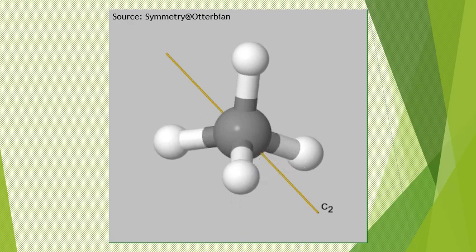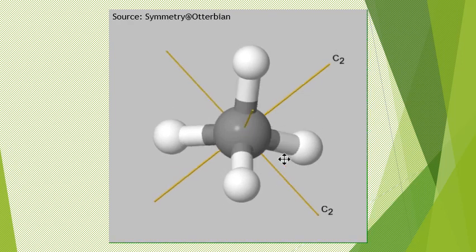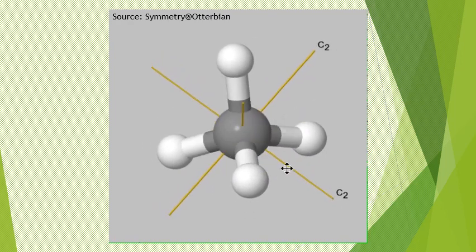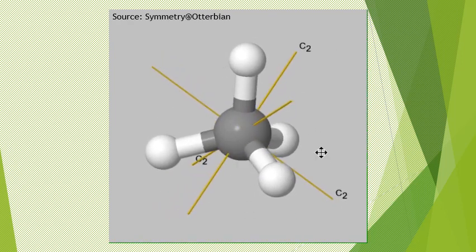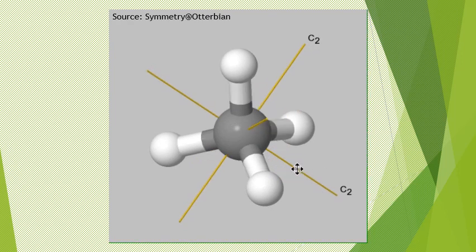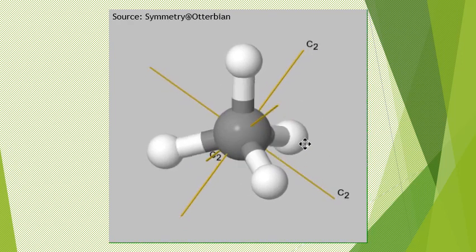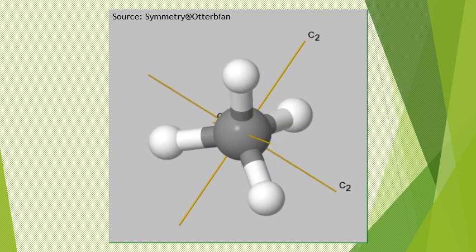Now it's not one such C2 axis, but three such C2 axes are present. As described for a cube, this molecule can be kept in a cube, and all the symmetry elements can be understood very easily. There we have understood that three such C2s are possible, so we definitely have three C2s. Along with that, six different sigma Ds are present.